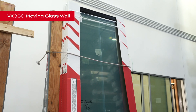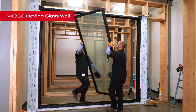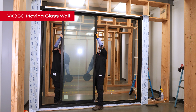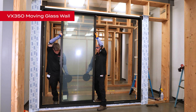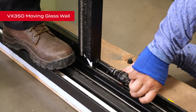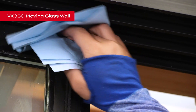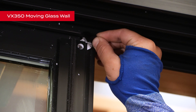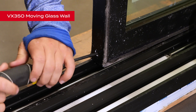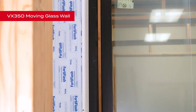Organize your panels in the same order they will be installed. Each panel will be marked with the unit number and a panel letter indicating position — either pocket, intermediate, or lead. Locate the lead panel; this is the active panel that contains the lock mechanism. Lean the top of the panel and insert it into the head track that lines up with the lock jamb and lower it onto the threshold. Pull off the roller adjustment plugs and lift the panel so there is no weight on it. Using a number two Phillips screwdriver, adjust the panel high enough to gain access to the bottom of the rails. Thoroughly clean the rails and then apply two of the supplied adhesive-back bunny tails to the bottom of the rail. Adjust the panels to an initial height of approximately half inch from the top track, making sure you have a nice even reveal the entire length of the panel.